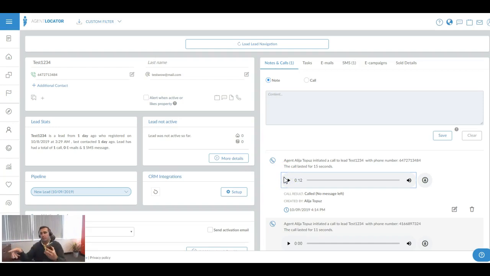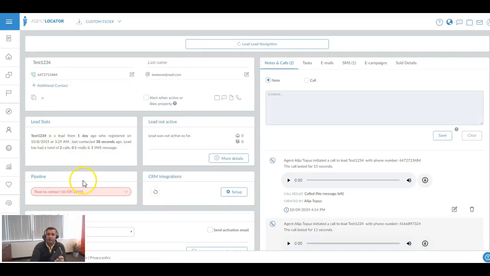If that lead was to call you back on that number where the call came from, our system will automatically ring your cell phone and it will automatically record that phone call into our platform. And it'll also move the number of calls you've had. So if I refresh this, we had 1 phone call here. If I refresh this, this is going to say 2. There it is.